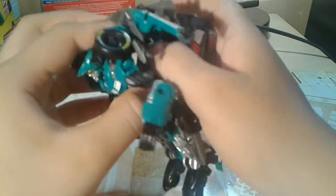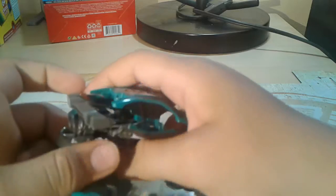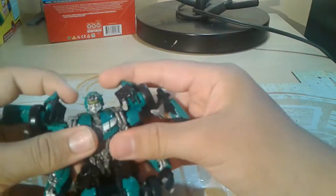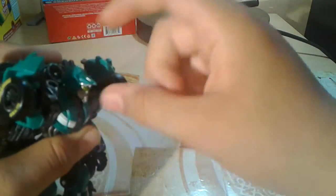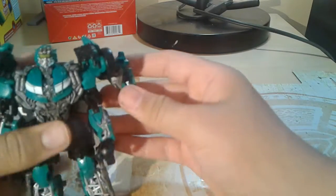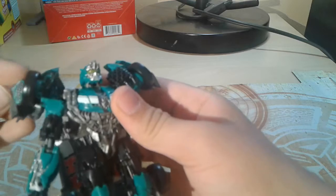Wait, actually, hold up. That collapses in. And then you're going to fold these two panels in as well. Now flip that down. Okay. Then this just hinges down a bit into a little port that goes into the thruster. And you could just leave these however you want. I prefer to have them right here.